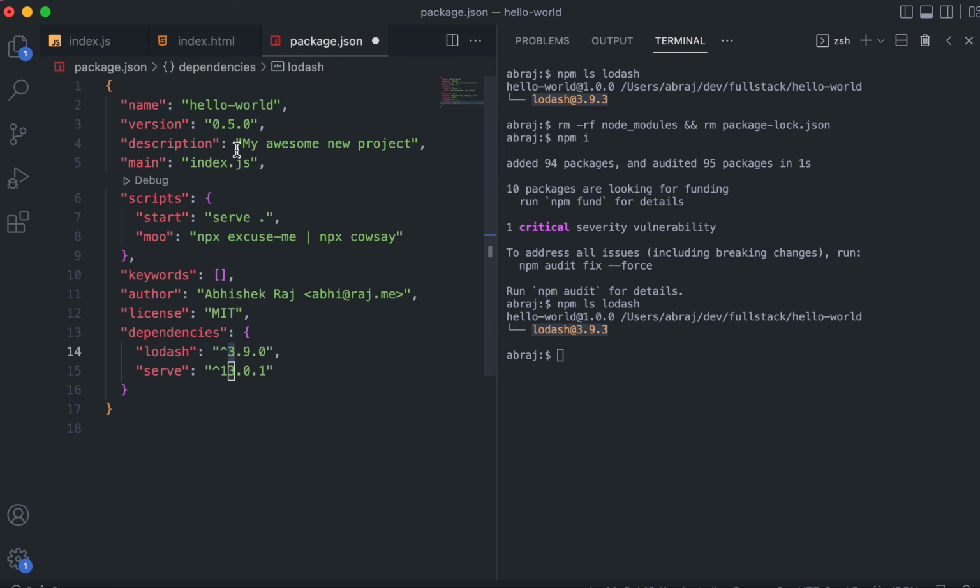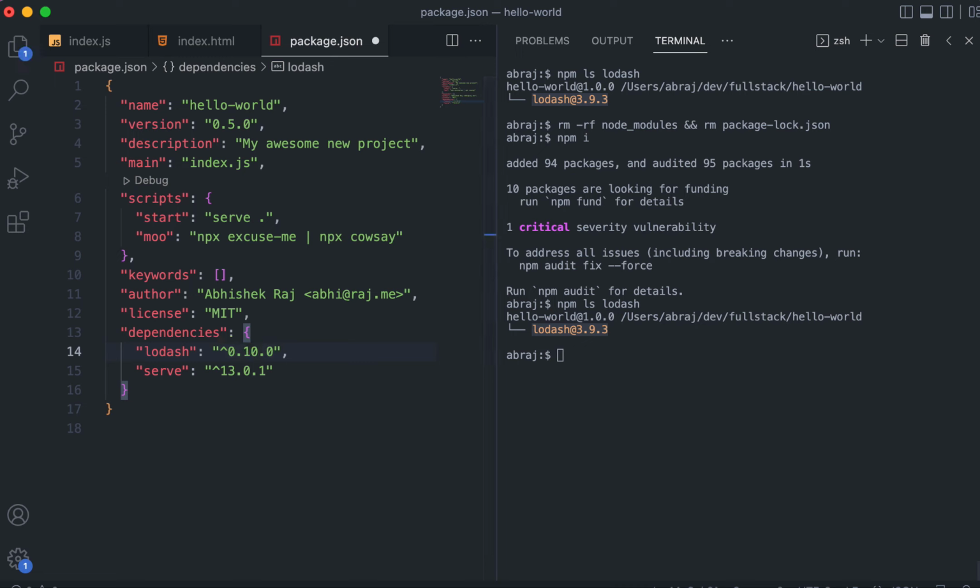So if you do something like 0.9, you fix this thing, even if you are putting a caret, right? Then it fixes 0.9, it does not fix 0. Which means that it cannot upgrade it to 0.10.